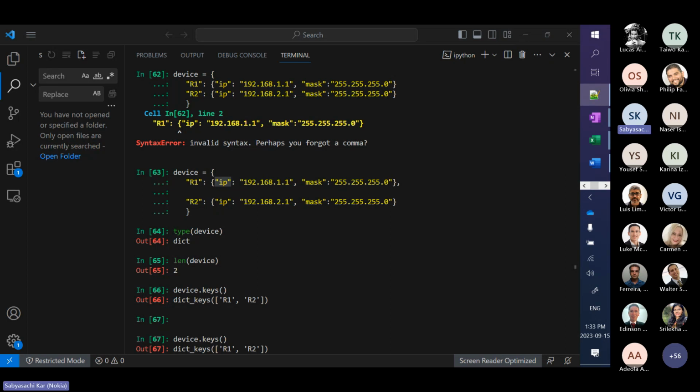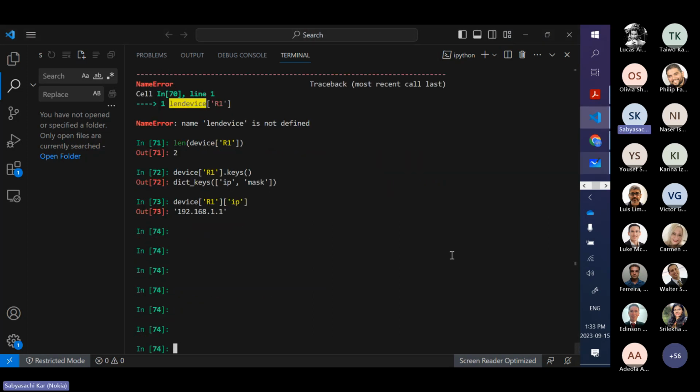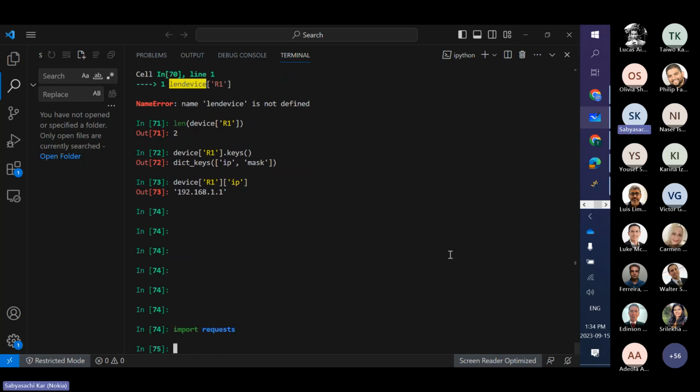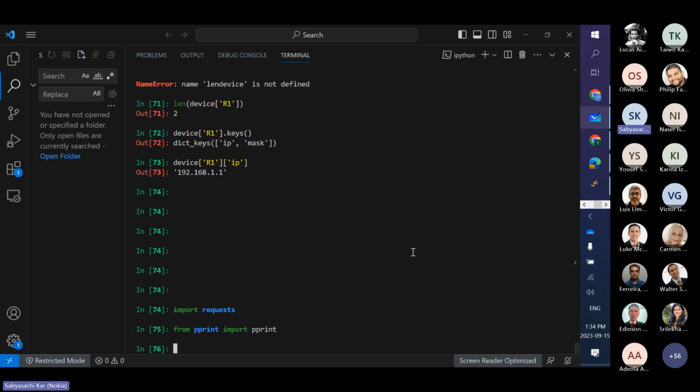Okay, let's try this. So I'm using an API. How can we access this information? I'm using an API, let's say requests. So from requests import, and import json.